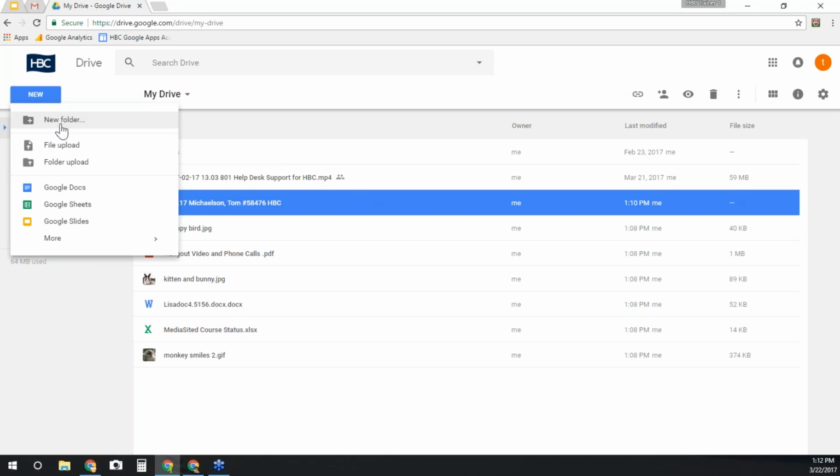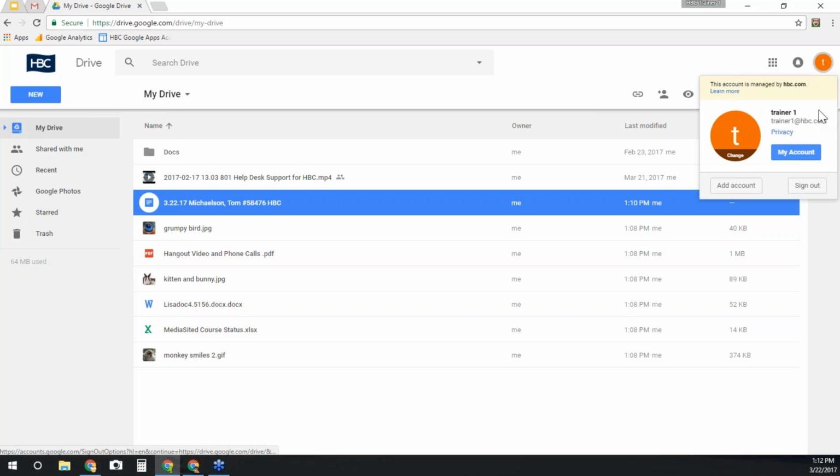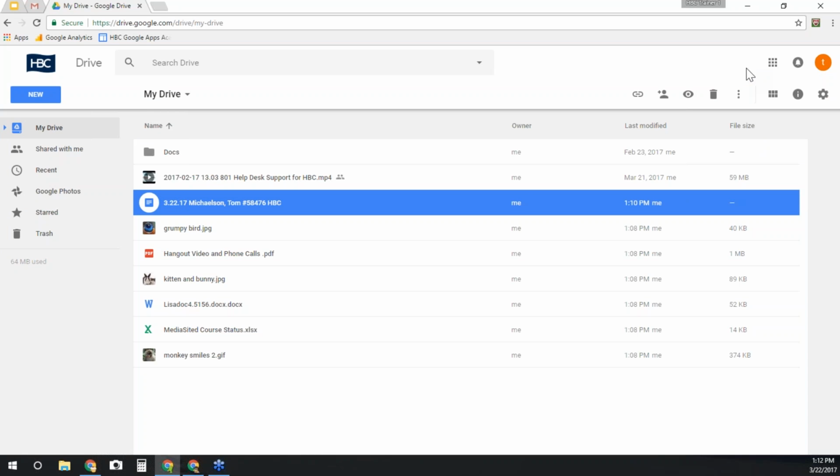This is where I also like to explain that the Google Drive is not a shared network drive. When you're talking to people about the Drive, most of them have a misconception that this is a community place and that we're all in there together. And that is not true. The Drive is an individual space that belongs to your email address. Everybody has their own private drive. Nobody else is in your drive except for you.